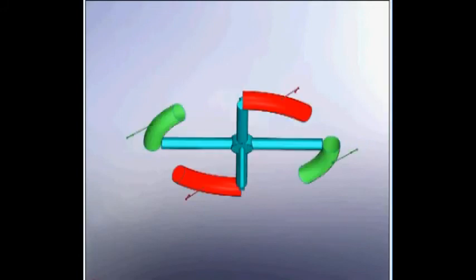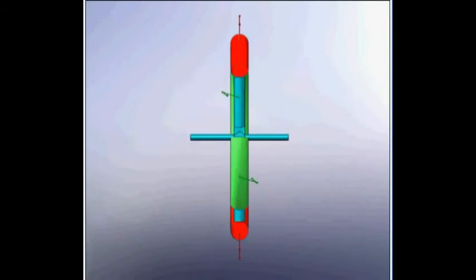And similarly, now if we go to the side view here, we can see that these same two force vectors are going to induce a torque in the counterclockwise direction about the x-axis, and this would be the torque that prevents the gyroscope from actually falling over due to gravity.